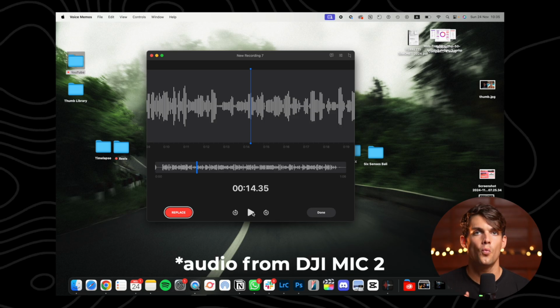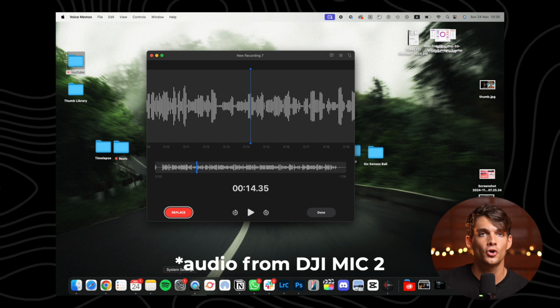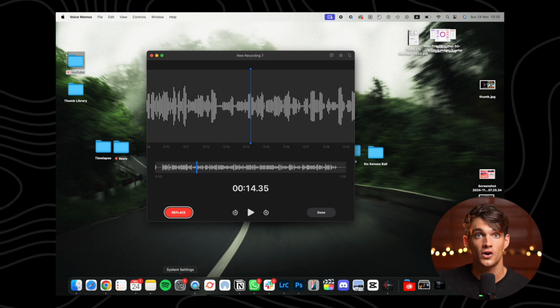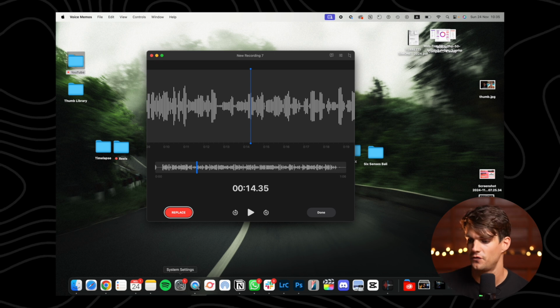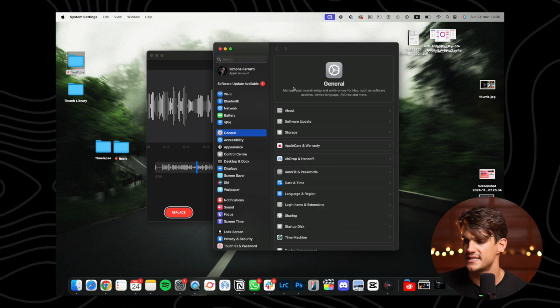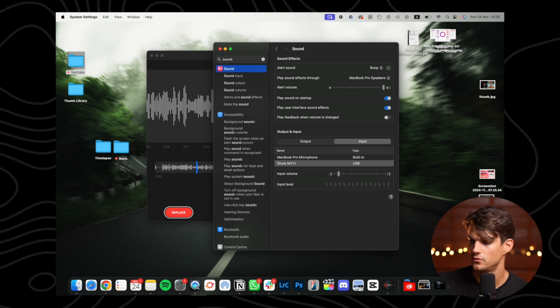Now, I want to show you one thing in case you're deciding to go for this mic, because you want to tell your computer or your device to record using this mic, so to have the input from the microphone. To do this, you go into System Settings, then you type Sound. There you go.